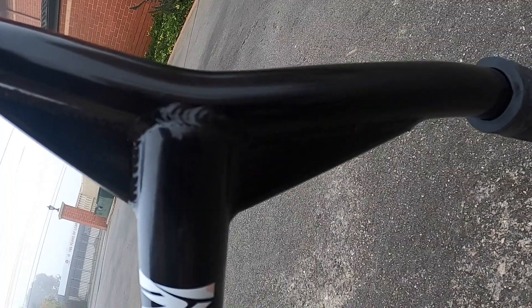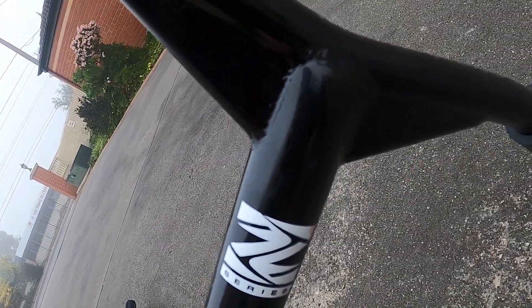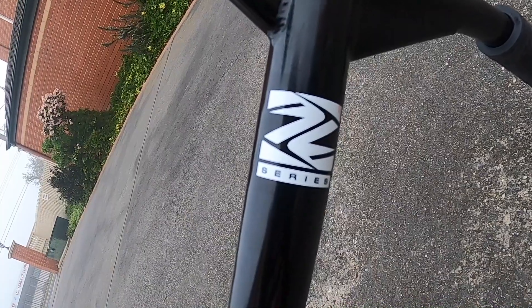Moving down to the bars: the Fusion Pro scooter dip T-bars with supports. These bars are absolutely amazing — they have supports for extra strength, and I just want to emphasize that the supports are actually rounded and not sharp. A lot of scooters come with sharp edges that cut you when doing entry-level tricks like bar spins. These make for very comfortable and safe bars. They're made of chromoly steel, so yes a little heavier than aluminium, but guaranteed to last a lot longer.